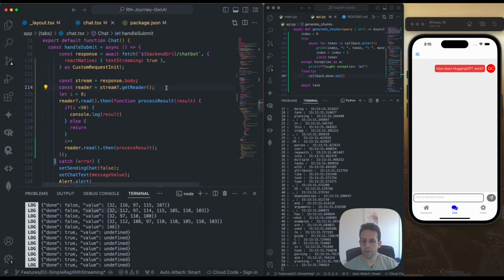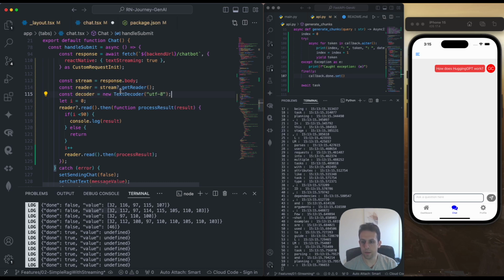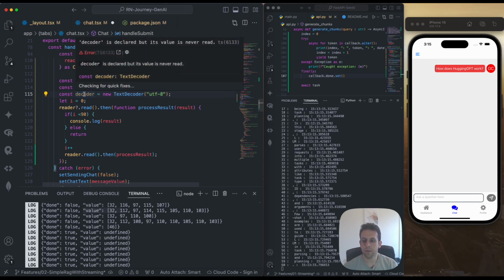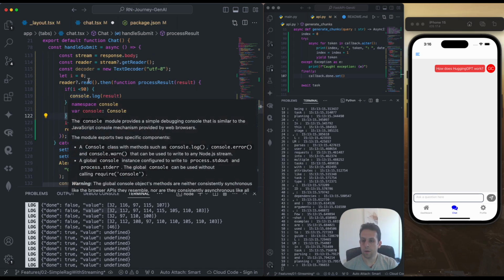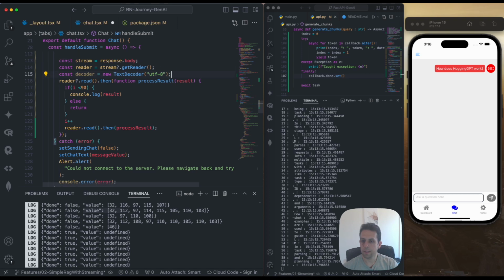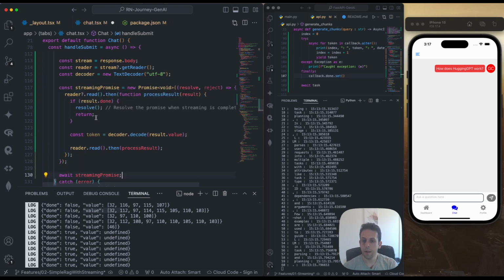So firstly, we need to bring in a decoder. So we're gonna use this TextDecoder. That was the UTF-8 decoding that we're gonna use to convert the array that we get to a human readable string. And then what I'm going to do is for now get rid of this i, that counter basically, and I'm going to wrap this whole reader.read function that we had here into a promise, so I can set a resolve once we go through all the tokens and chunks that we get from the backend.